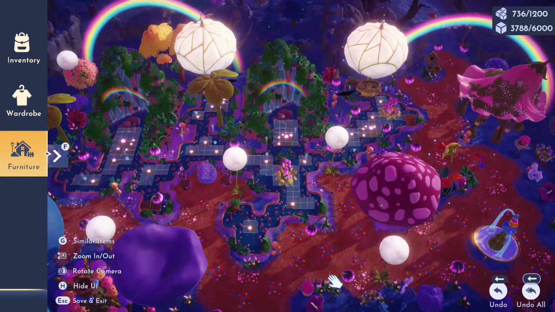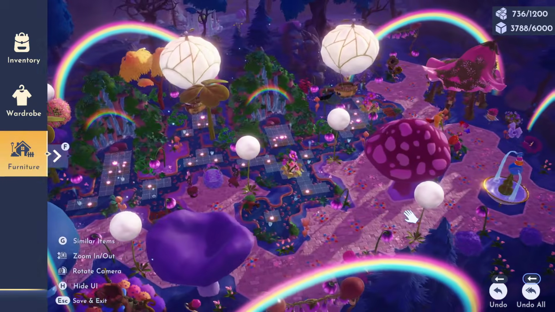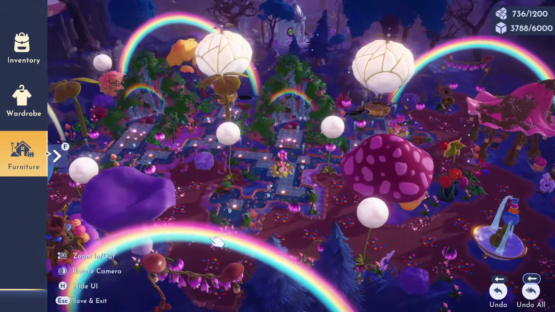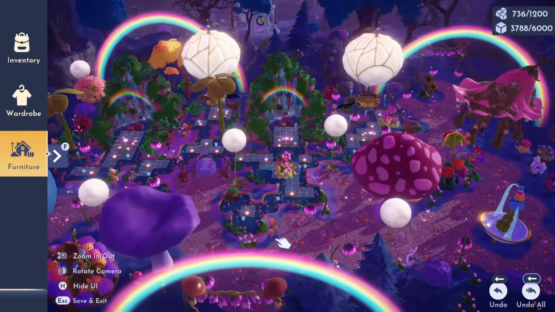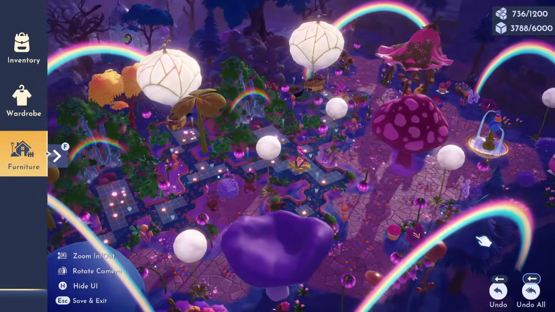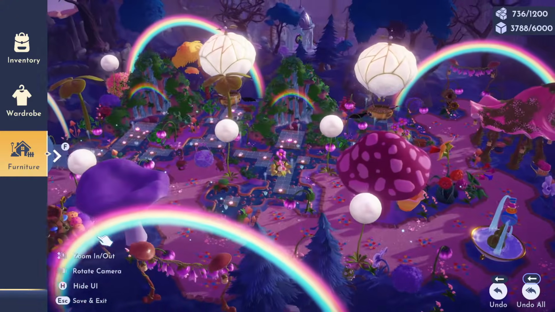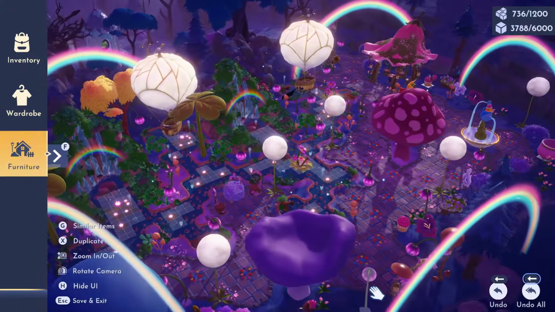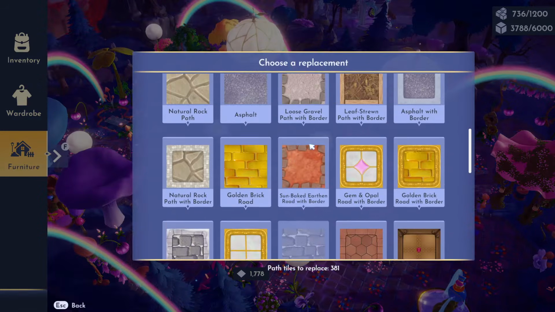I'll show you what the path looks like in different pathways. So this is the regular white brick border. You can see it's more straight edge. This is the mud. All the rock borders will look the same, but this is just a no bordered pathing. Yeah, I'll just go through a bunch of different ones if you wanted to stop and go back and look at it.